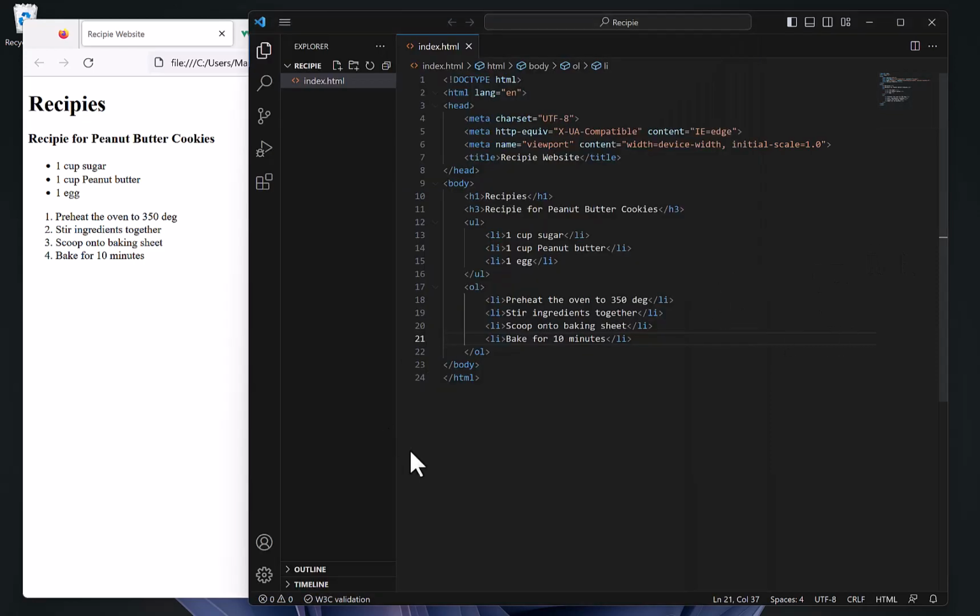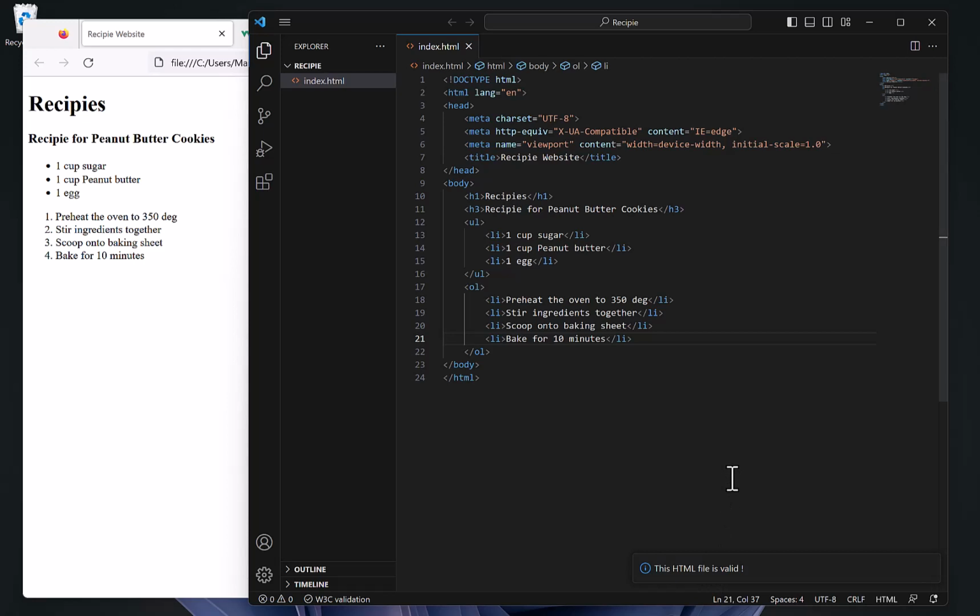All right, so let's validate this just to make sure that everything validates. Remember, we have this little validator down here that we installed through our extension. So I'm going to double check to make sure that I have, in fact, done everything correctly. Syntactically, everything is correct. This HTML file is valid.